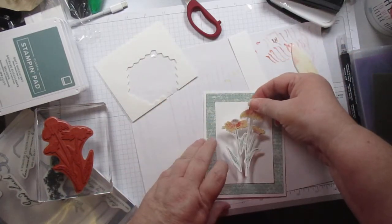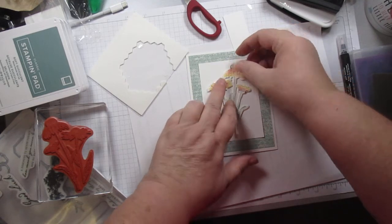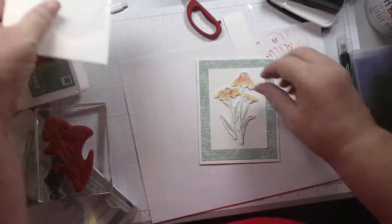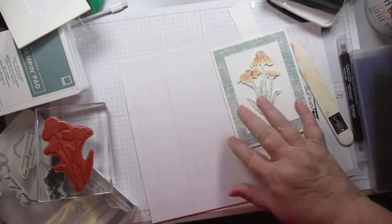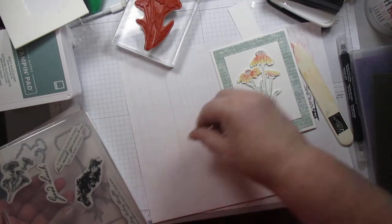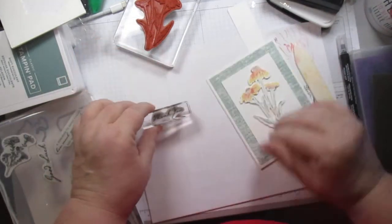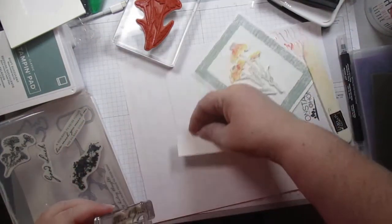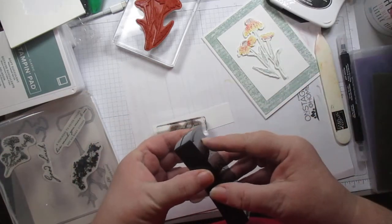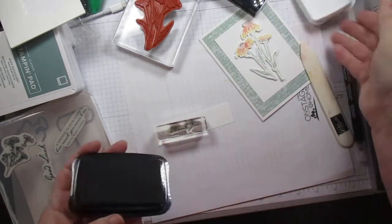All right, let's put our flower on here. And I will show you how we did the flower here in just a minute. And then we need to stamp our sentiment. And I am going to go with, I already have it on a block, thank you. And here is my piece, and I think we're going to go with Memento.